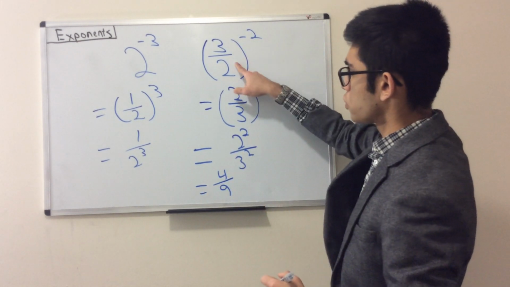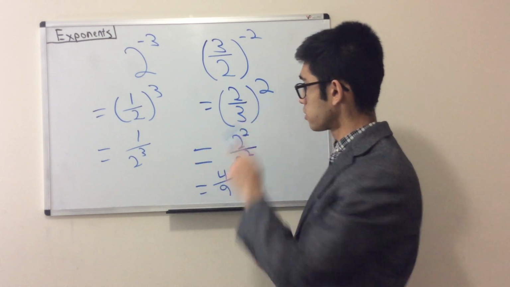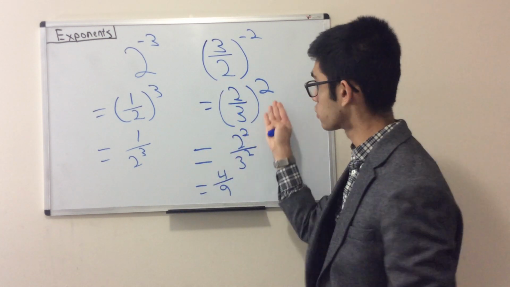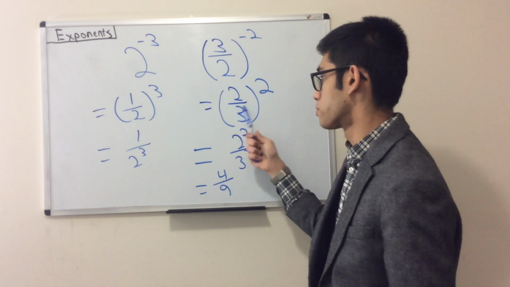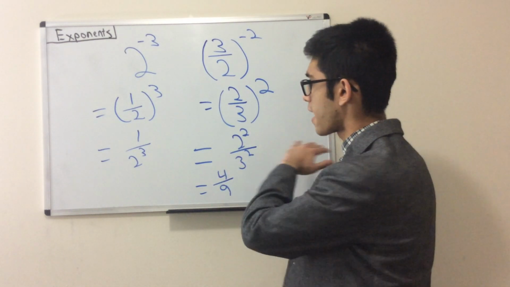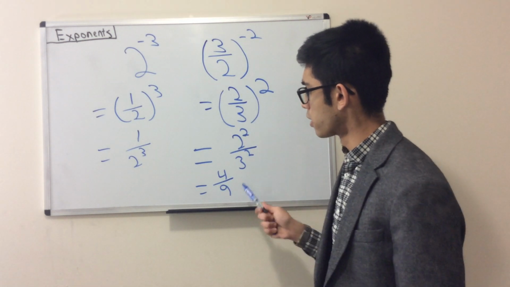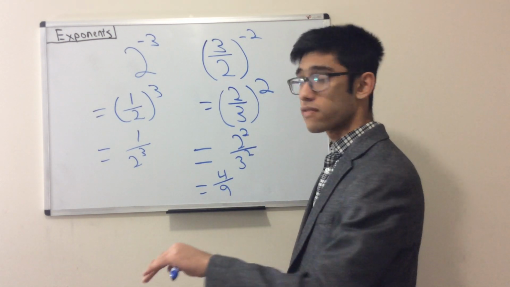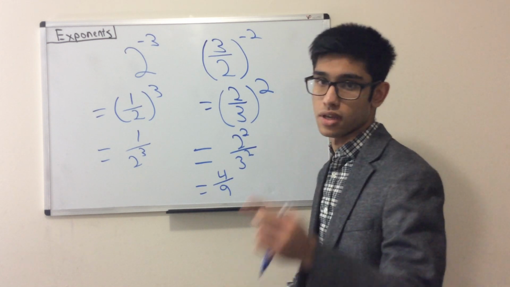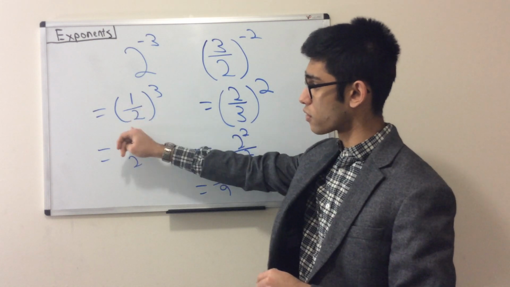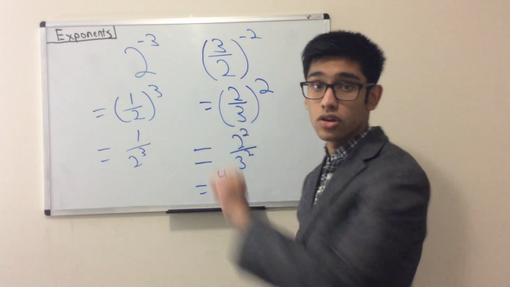So 3 over 2 to the power of -2, what I did first was I flipped the number. So 3 over 2 became 2 over 3. That also in turn gave me a positive exponent to deal with. And then I brought the exponent in. Whenever I'm bringing an exponent in, I apply it to every single thing in the bracket. So I brought it into 2. 2 squared was 4, and 3 squared was 9. So whenever you have a negative exponent, flip the number, or more specifically, take the reciprocal. Reciprocal is just, if it's a whole number, putting it over 1. If it's a fraction, then just flip the fraction. That's all you need to do. So if you see a negative exponent, now you know what to do.